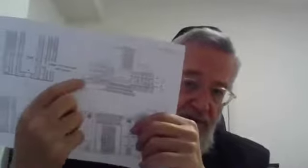But there are 5 corridors going from the east to the west, both on the northern side and the southern side. And they go 5 corridors, basement, floor 1, floor 2. So on the northern side, you have 5 times 3, 15. On the southern side, you have 5 times 3 is 15. Again, just look at that picture, 34A, and you'll see what we're talking about. Floor 1, floor 2, and one floor beneath, each of them has 5 corridors. To the north, to the south, 15 each is 30. On the west, the inner 3 corridors went around. The outer 2 corridors came to dead ends at the western wall behind the Kodesh Kodashim.